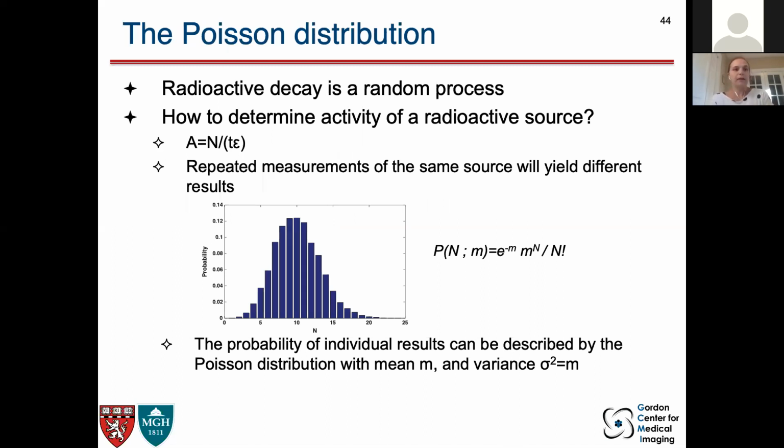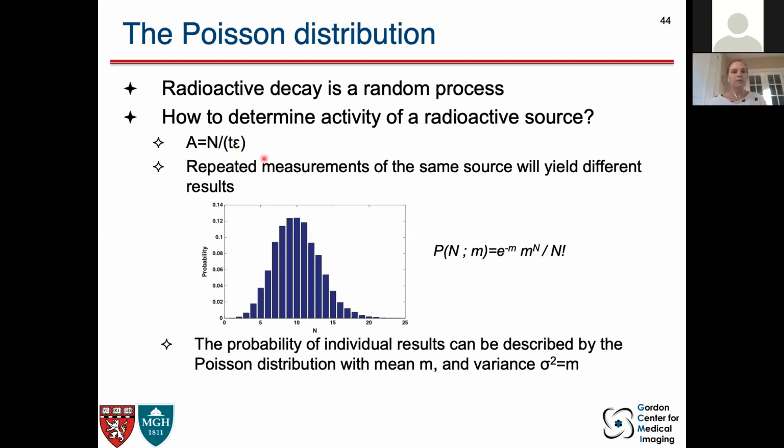Given that radioactive decay is a random process, imagine that we want to measure the activity of a long-lived radioactive source using a properly operating measurement system. This can be done if we measure the number of counts, n, during a given time. From that, we can calculate the count rate, which will correspond to the activity of the source. In the case of 100% detection efficiency, it will correspond exactly to the activity of the source, but typically we don't measure all of the radiation emitted from a source. So we also need to take the detection efficiency into account.